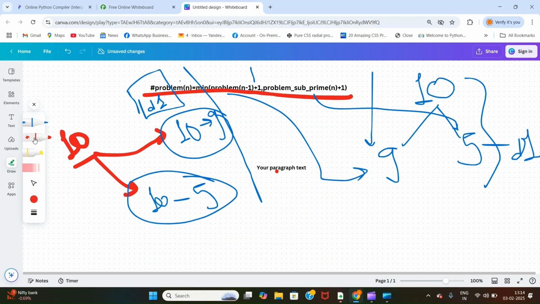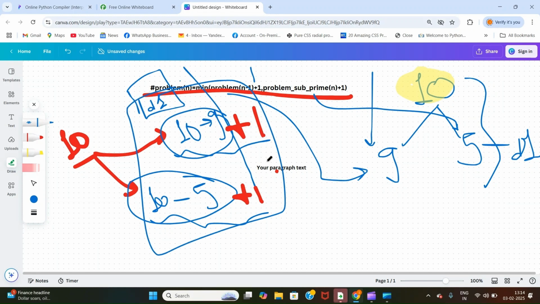Okay, और उसके बाद आप क्या करोगे? उसके बाद you will be adding +1 here and +1 here. Why you are adding +1? To demonstrate this 10. आप ये 10 को include करोगे. Okay, and then you will be considering the minimum of these steps at the depth D1. So this is the whole explanation for this division or the depth formation we have done here.